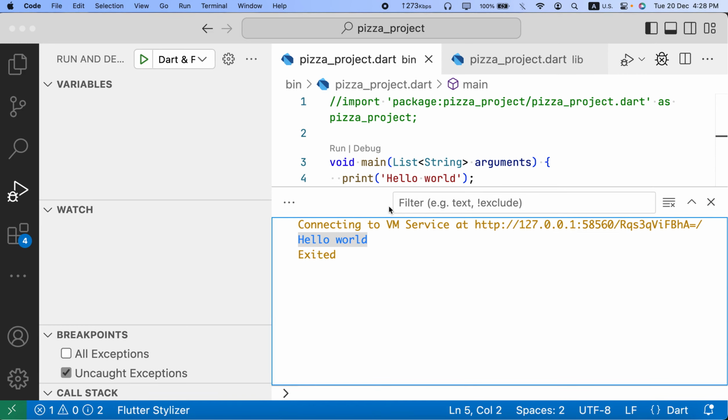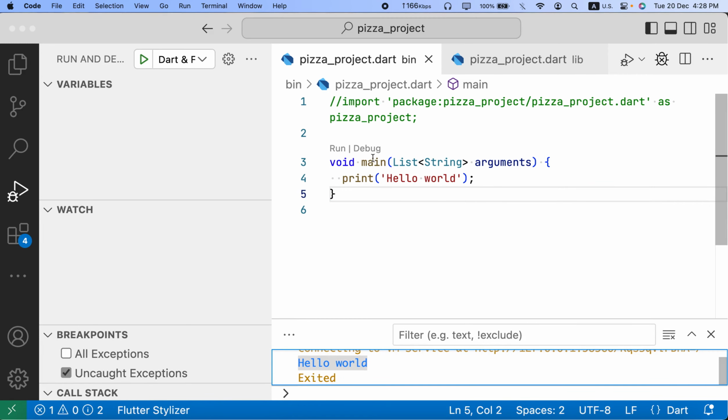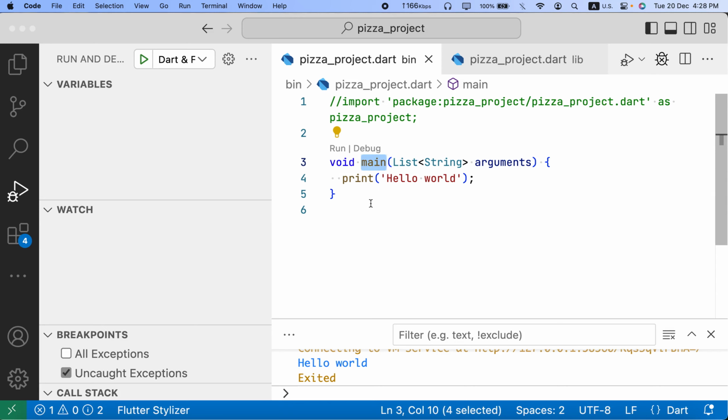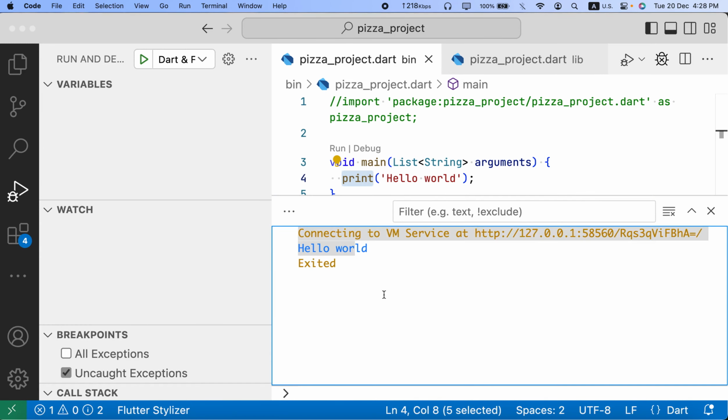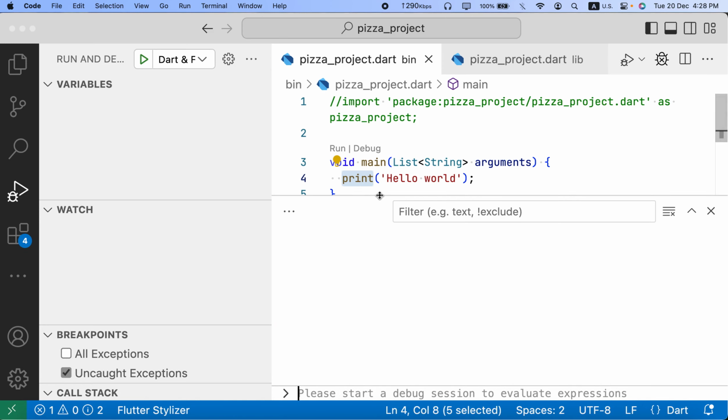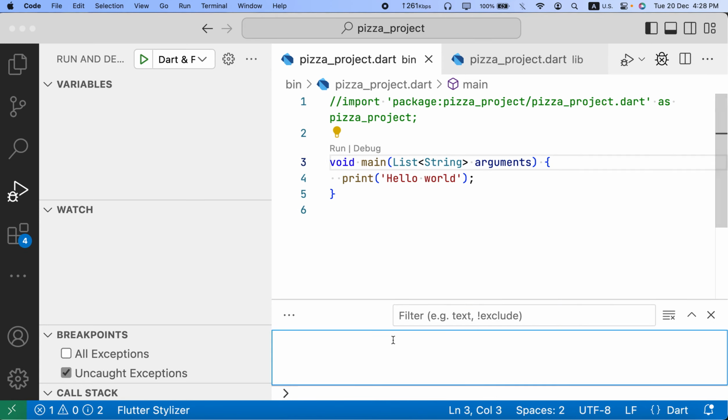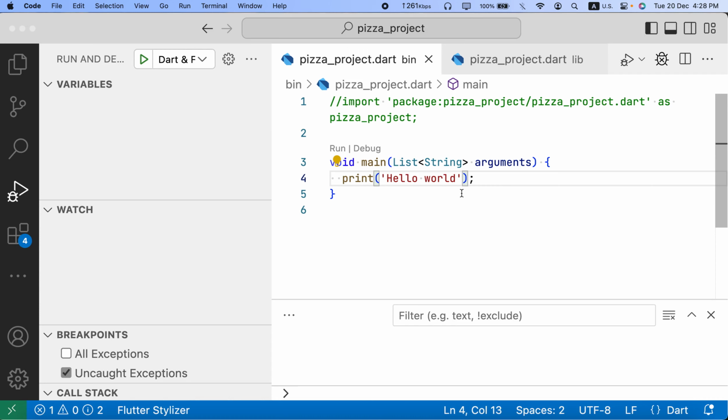Okay, so it just prints hello world, nothing else there. I said in the previous lesson that main is a function, and I also print to the console area, to this area. We don't use this in applications, but it prints in the console to give us information about our application.